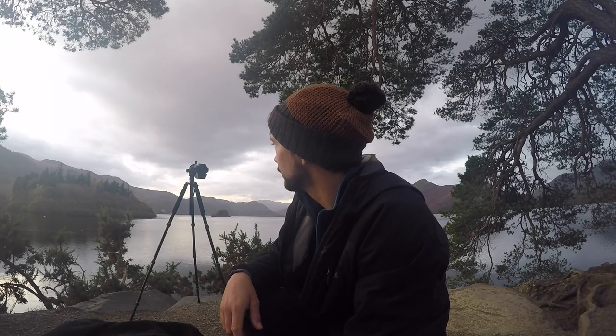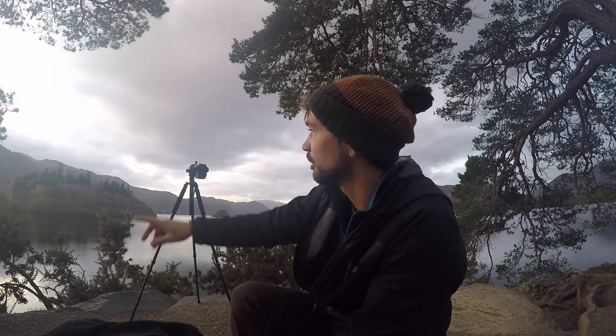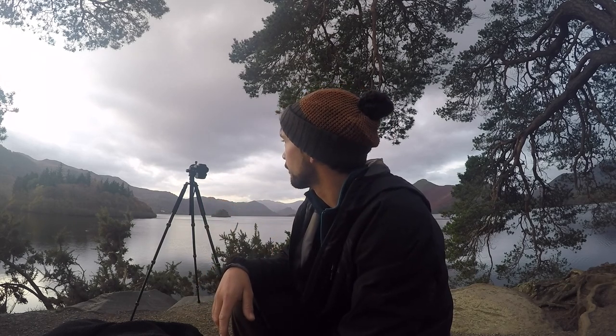I've been looking at a place called Fryer's Crag. I found it and I'm going to go for a panoramic shooting right across the whole of the bottom of Derwentwater, over towards the mountains on the left and Cat Bells on the right. It's really quite nice this morning and there's not a lot of wind. I've got my camera set to portrait orientation and I'm going to do a series of about eight shots, then put them into Lightroom and stitch them all together. Fingers crossed it's going to turn out beautiful.